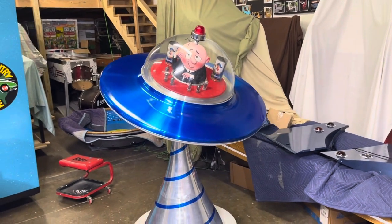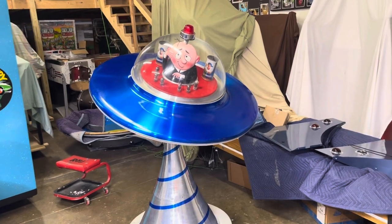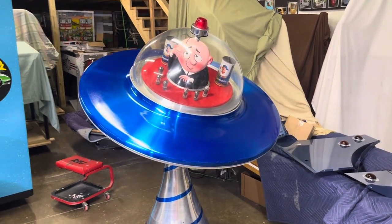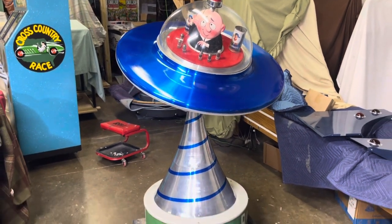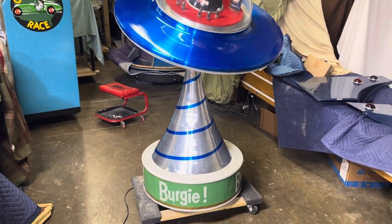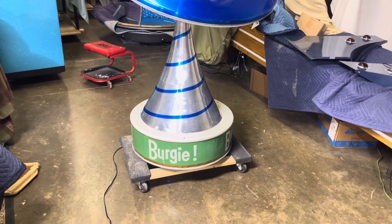I'm not even sure if that one was actually working on the TV show. But one thing you will notice if you follow that show or look for that particular episode is the display they had did not have a base. The Burgie base is another piece of advertising that they have here.